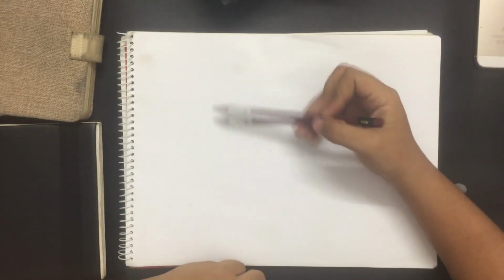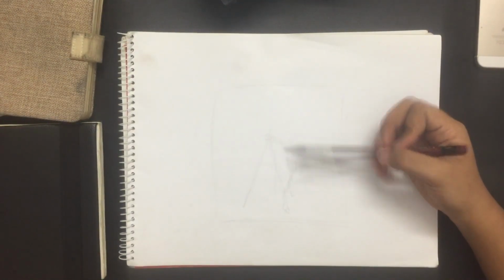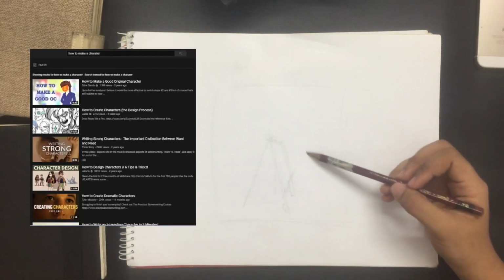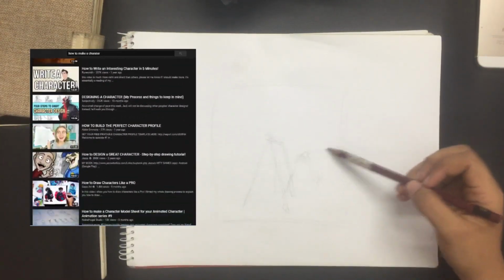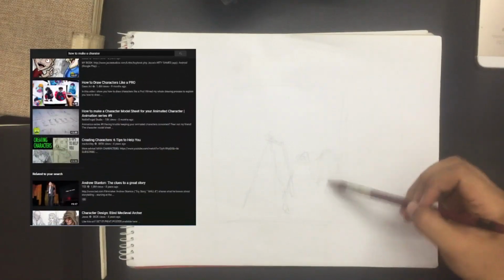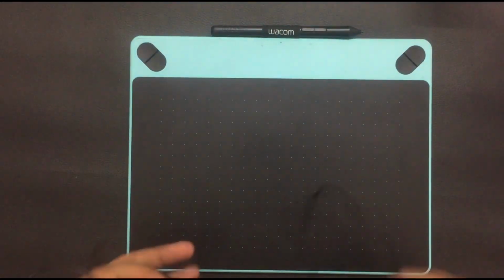First thing you have to do is to make a story. Make sure that your character, background, and settings are all ready. Get yourself an original character. If you don't have an original character, just make one. There are a lot of videos on YouTube about how to make your own OCs. If you don't have time to make one, just draw yourself. Sketch a possible scenario. Once you're done sketching the scene, it's time to get the equipment.